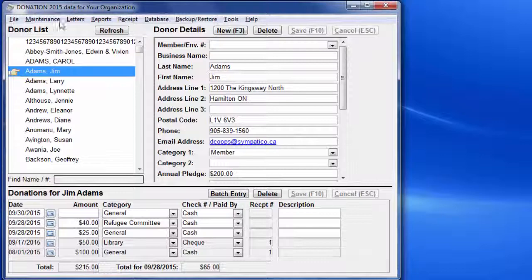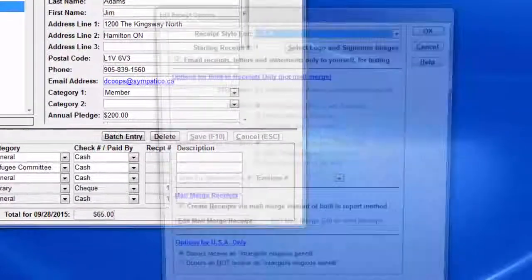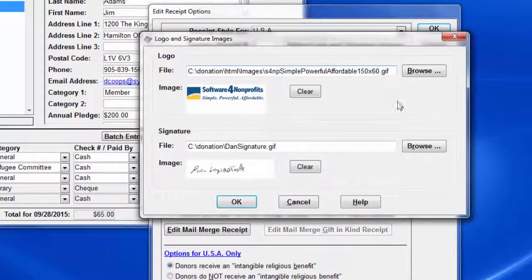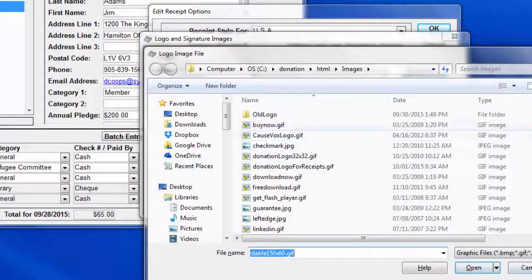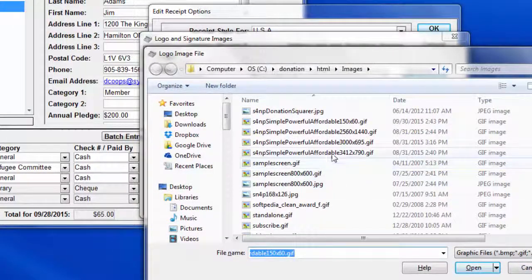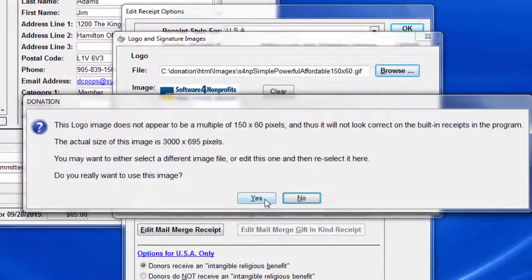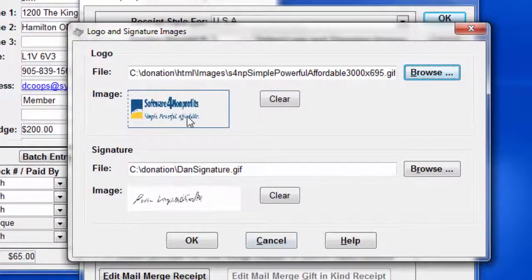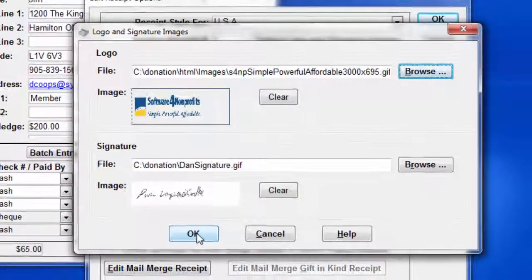Now I'm just going to show you what happens if you pick one that isn't scaled properly, either in the right height versus width dimensions or in the right overall size. So if we browse in the same folder and pick that original enormous version that we started out editing in the previous demo, you'll see first of all you get a message explaining that it's not the right size, and you get to choose whether or not to really use that image. I'm going to say yes. Now the first thing you'll notice is it looks a bit squished, and it is squished because it wasn't the right ratio of height to width. So we'll say OK to that.